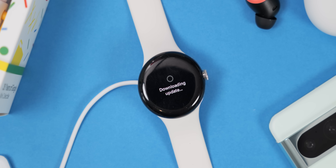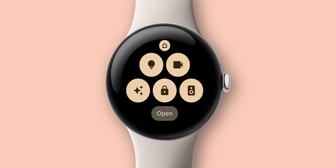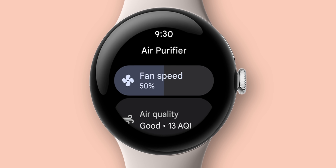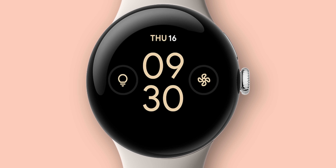The Pixel Watch features don't stop there, as Wear OS users can now enjoy quicker and more convenient access to smart home devices with the redesigned Google Home app. You get access to all your Google Home favorites with a swipe, control devices directly from your watch face, and enjoy expanded control options within the app — all optimized for the smaller screen.